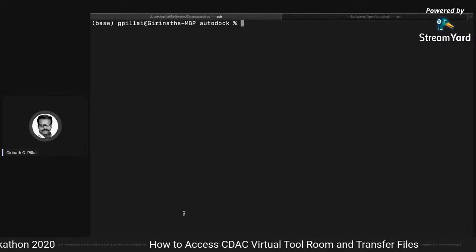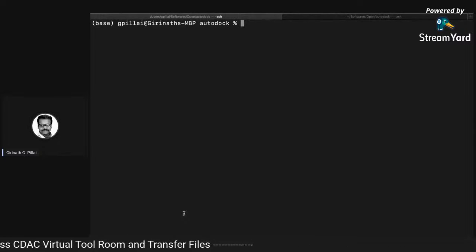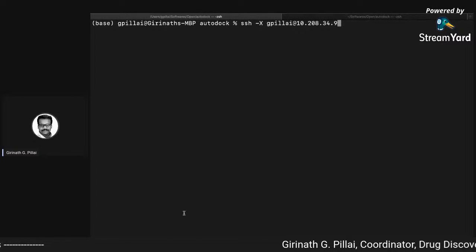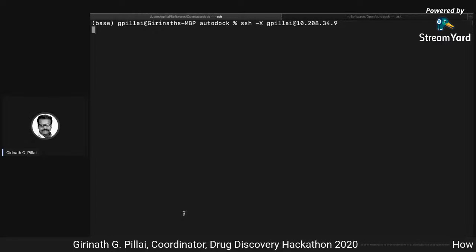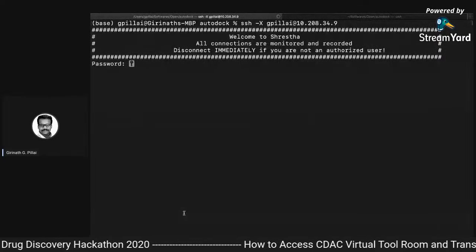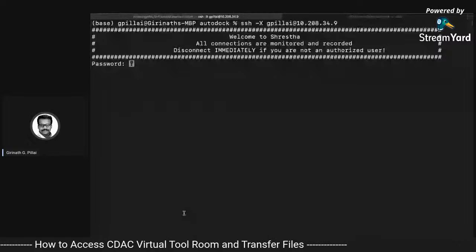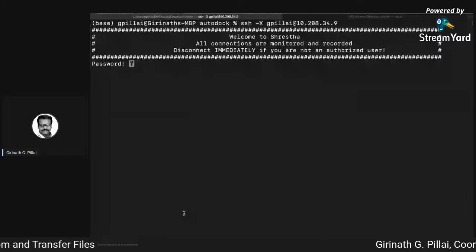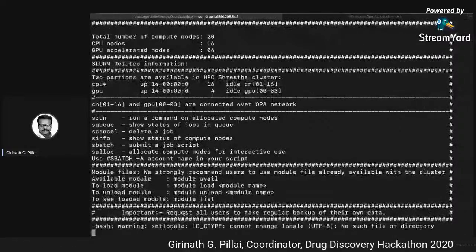Again, as I told you, you need to have a password. Without a password, you cannot access these. I do have. So let me pick up one. This is the one I'm going to access, Shrestha. And then I do have the password with me. So after connecting through the VPN, then only you can get access and you can see something like what you see right now on the screen. Otherwise, you get an error. So now it got connected and it will list a lot of information to you.